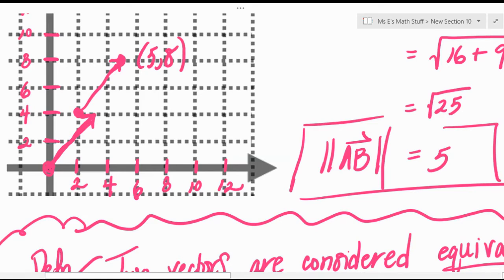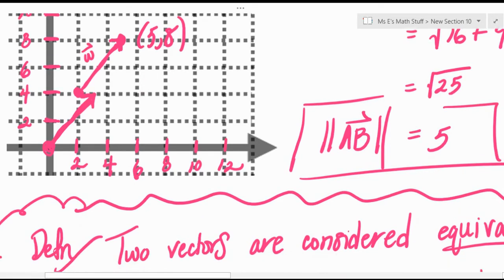Okay, so some notation, my friends. At the beginning I called this first vector vector AB. That's a way to do it. Another way would be to name the vector with just a single letter, kind of like back in geometry, where sometimes we used a single lowercase letter to represent a line. So let's say this original vector I called vector W, and this new vector I wanted to call vector V. I'll just label which one's which.